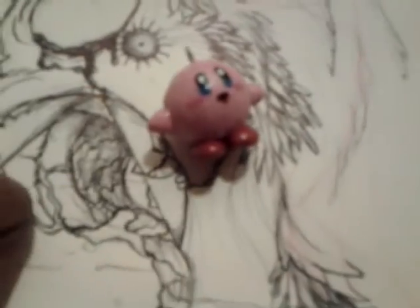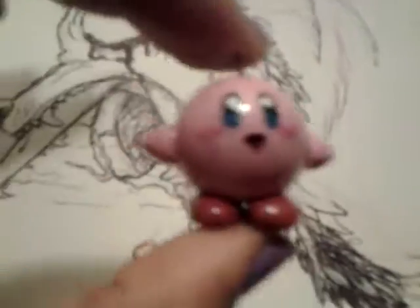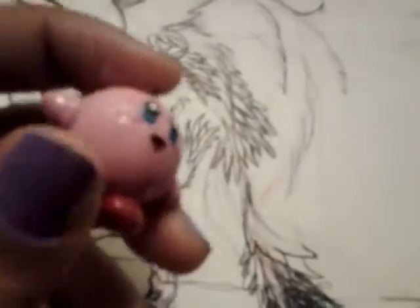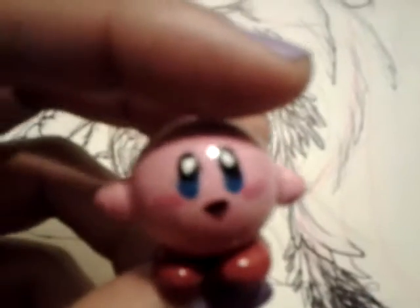I also made Kirby. I'm thinking about putting like a little warp star attached to his keychain, because, I don't know, he's just too round and simple, you know?